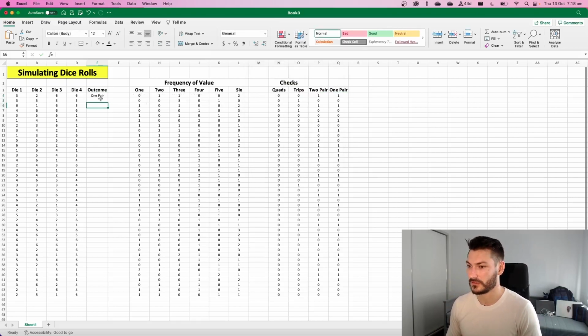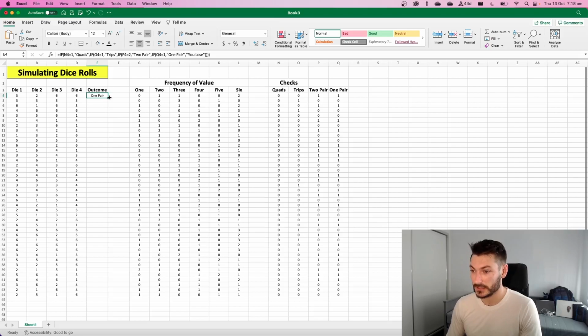Whoops, daisies. I think it did it for me actually. So, okay, I accidentally pressed enter. If you're gonna worry about how many brackets there are, just hit enter and it'll do it for you. That's pretty cool. The outcome for this dice roll is 1 pair. You can see there's 2 6s.